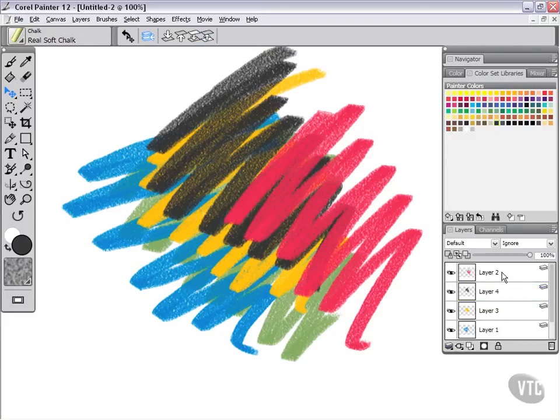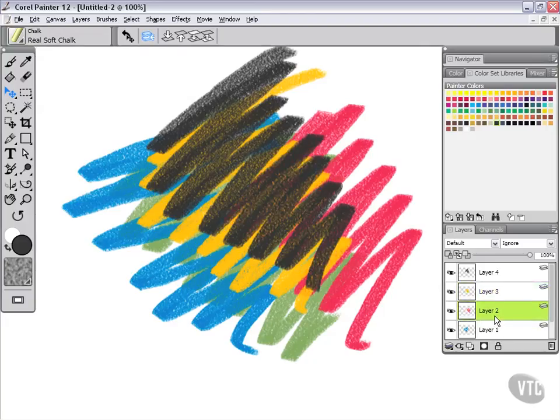I could also just as easily click it here and drag it in the stack. And wherever you see that little blue line, that's going to be where this is going to be dropped in the stack. So there's just a couple of different ways that you can manipulate the way that these layers are stacked and ultimately the effect that they achieve for you. Now, like I said, this is a very powerful and very complex method of working. So I want you to get used to the idea that the layer adjuster tool, along with your layers palette, allows you to manipulate and work with these various different layers.